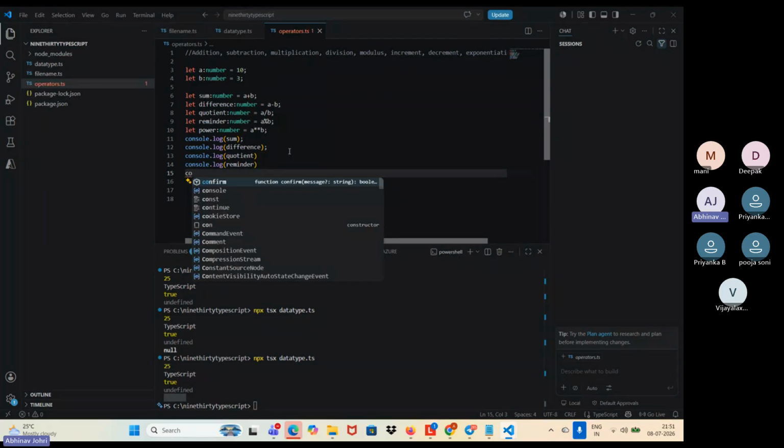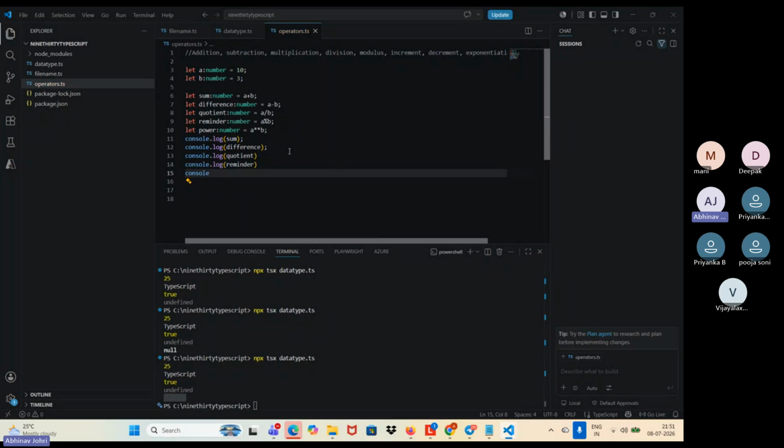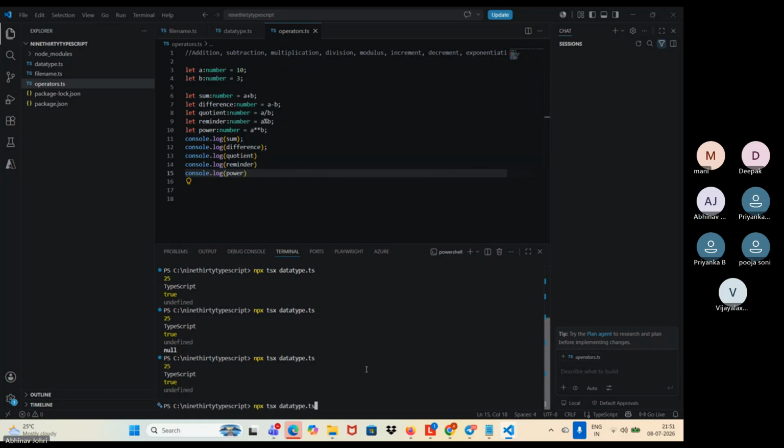Power means 10 into 10 into 10. Save it. Let's run it. See, it worked fine. Does anyone have any question in this?